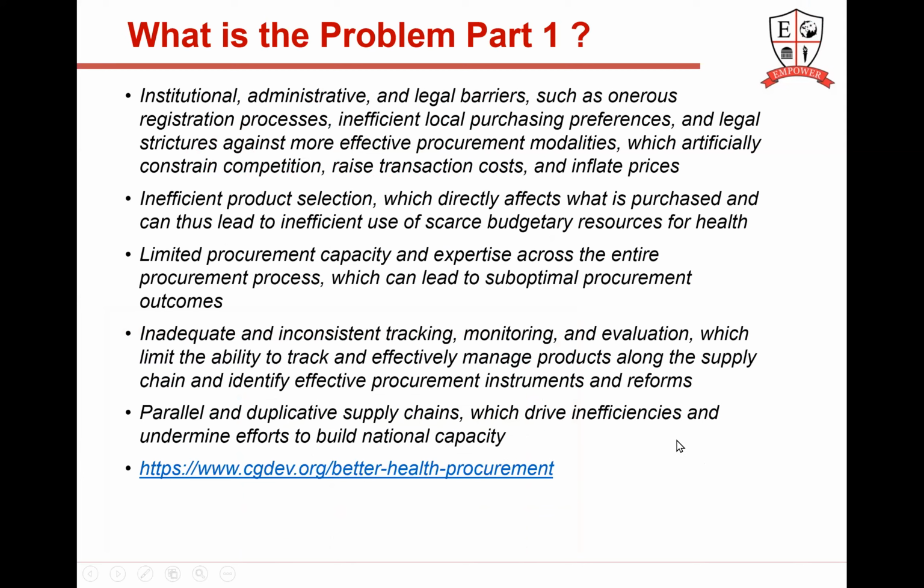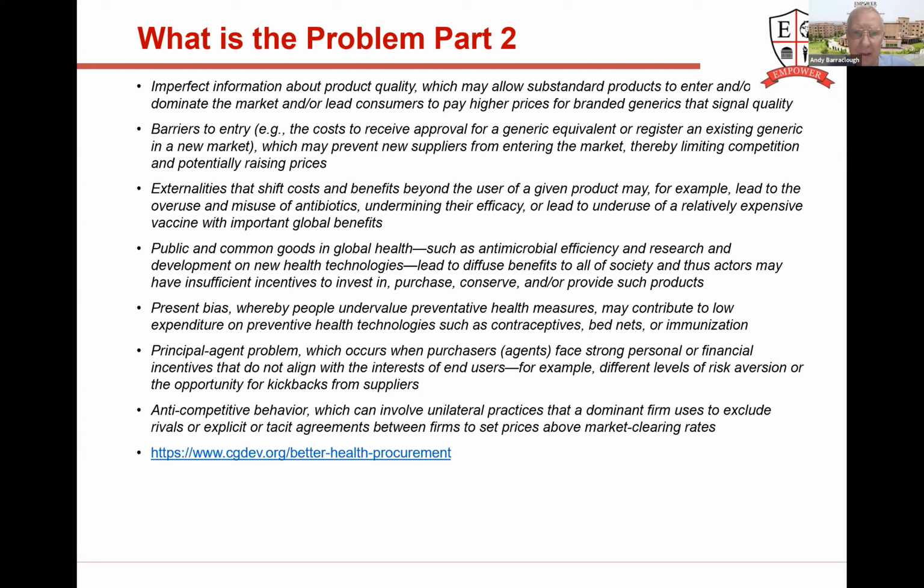And the list of problems goes on. We don't have good market information. Difficult for new suppliers to enter our countries. We don't have a common system. We don't all appreciate preventative measures in the same way. We don't really accept agents for purchases. We have anti-competitive behavior, not deliberately, but that's what happens with some of the procedures that we're using.